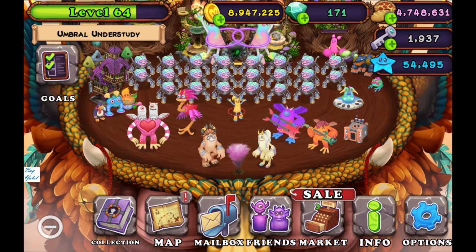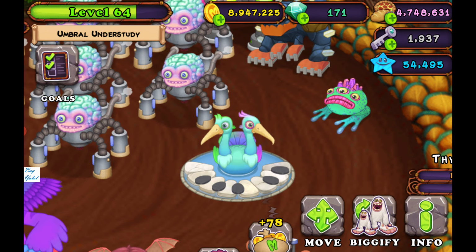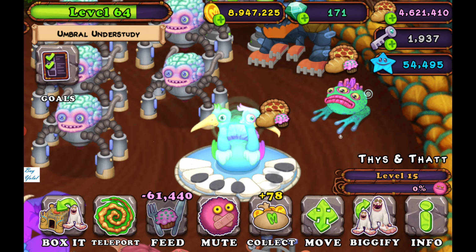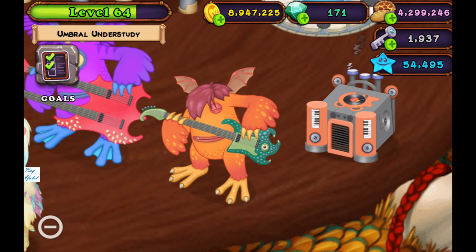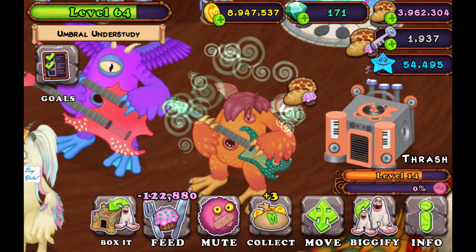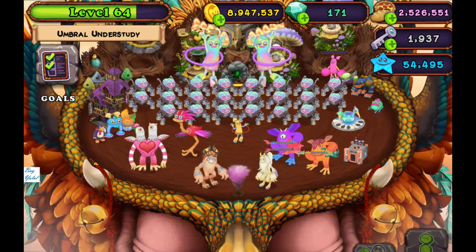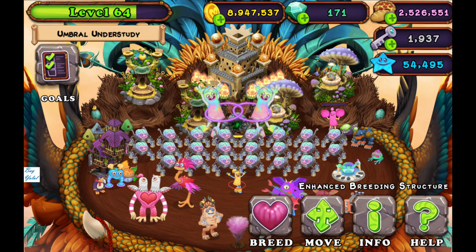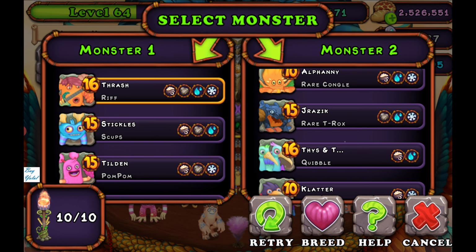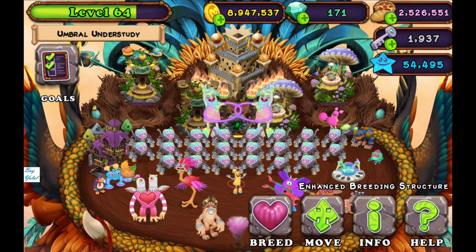Since we have Schmoochle, I want to try my chance with Reef plus Cubble. In the meantime, I want my Cubble to reach a higher level. For example, I want to feed my Cubble to reach level 15 at least, or maybe level 16, much better. And Reef too. Level 16 is enough, because I don't want to consume my food on Reef. Okay, level 16 Reef plus level 16 Cubble. We are going to try our chance.